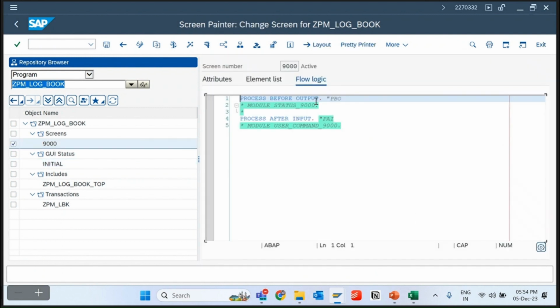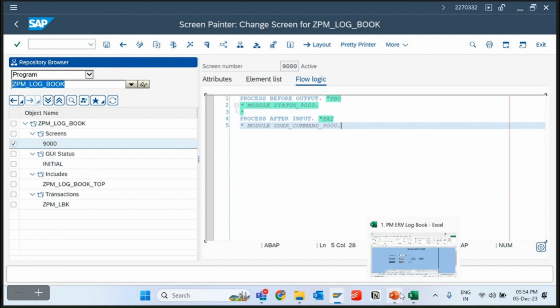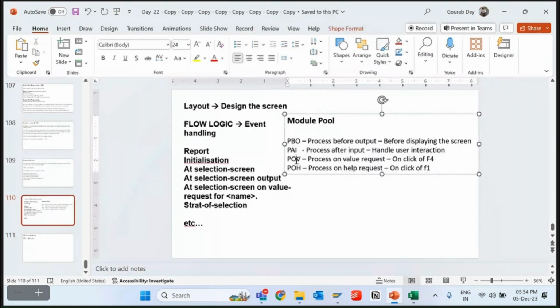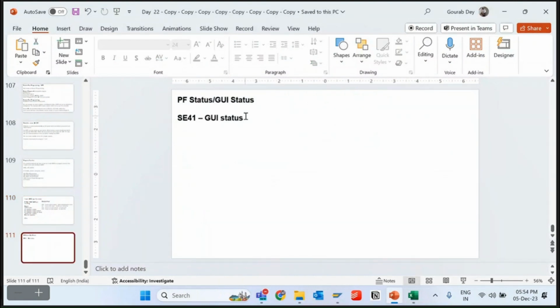Okay, so I have to save. So now here I have to write the code. So we have 4 events: PBO, PAI, POV, and POH. So the first one is the PBO.